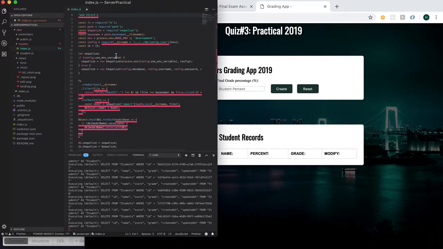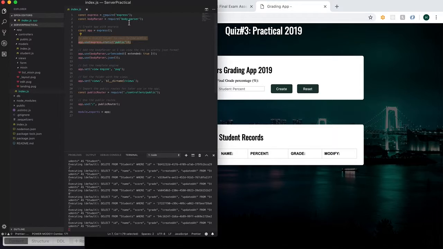If you go here to my index, sorry, this is not the index. It comes with Sequelize. Every time you run your Sequelize init, it creates this file automatically. But I'm talking about this index. I have here my index with my notes and comments: create the app with Express.